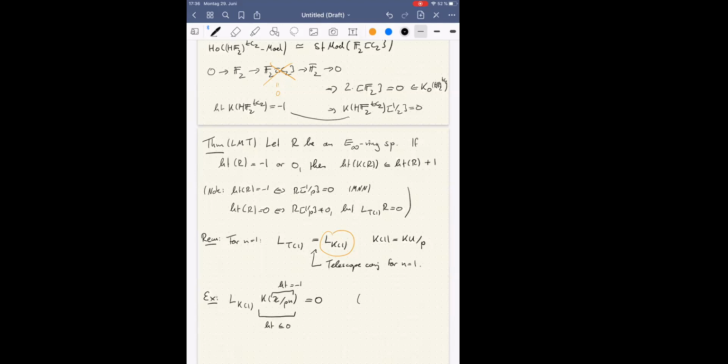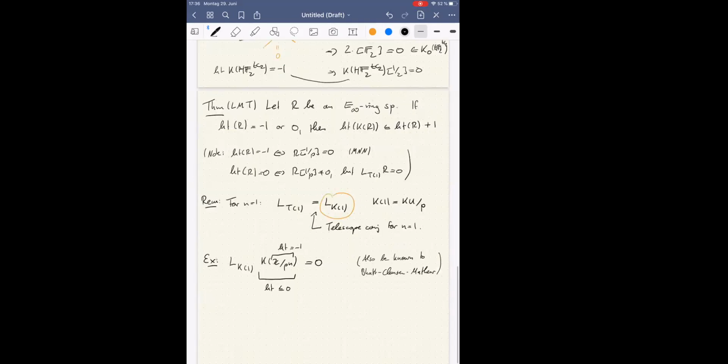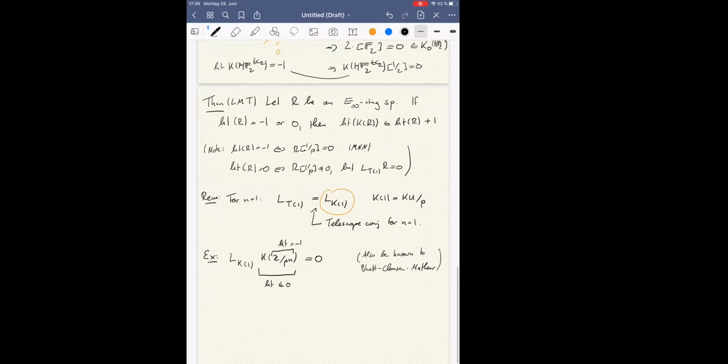So this theorem has also been known a little bit earlier, actually, to Bhatt, Clausen, and Mathew, with a completely different approach to this, using TC and the calculation in prismatic cohomology. And there's even a more recent paper which reproves this again, due to Akhil Mathew, where he uses TR to show the same result. So now we have 3 different ways.